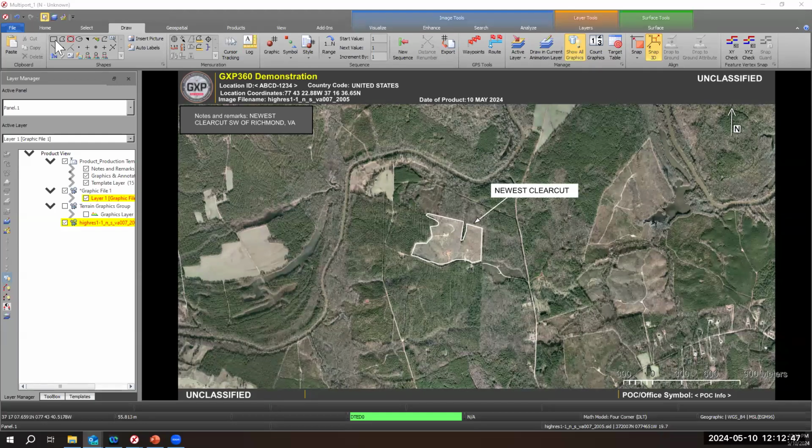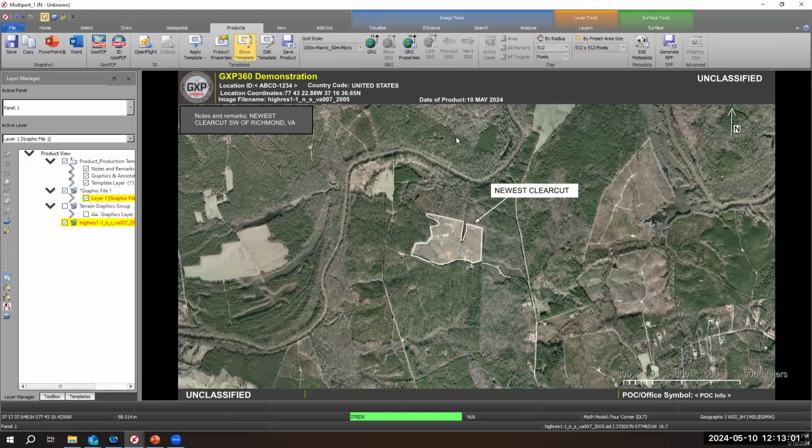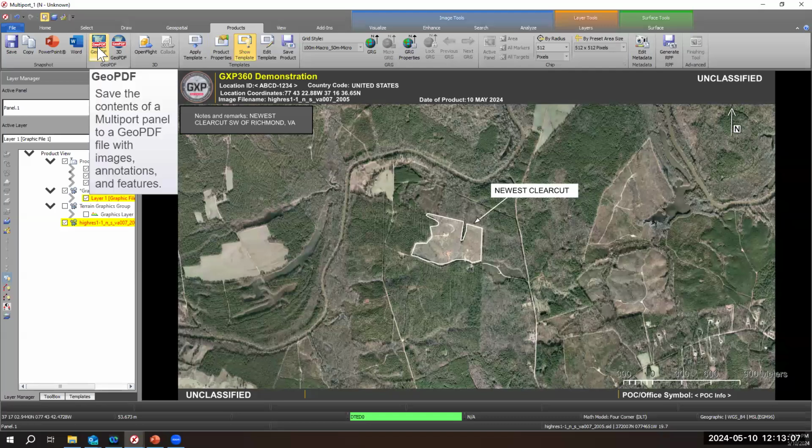There are so many tools and so many capabilities for analyzing your satellite imagery, aerial photography, full motion video, drone data, etc. Underneath the products tab is where the TerraGo plugin resides. This technology is already embedded inside of the software tool, so you do not have to install any new software.